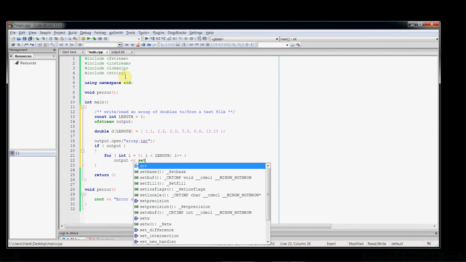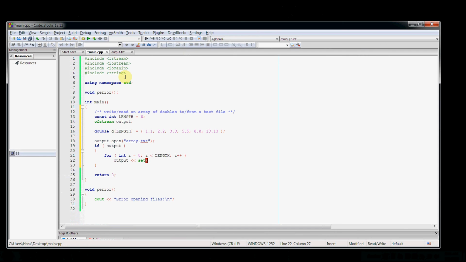Let's give them their own fields, 10 spaces each. Let's make them fixed and display 3 decimal places of precision. And let's just put a space between them. We won't put them on their own lines inside the file.